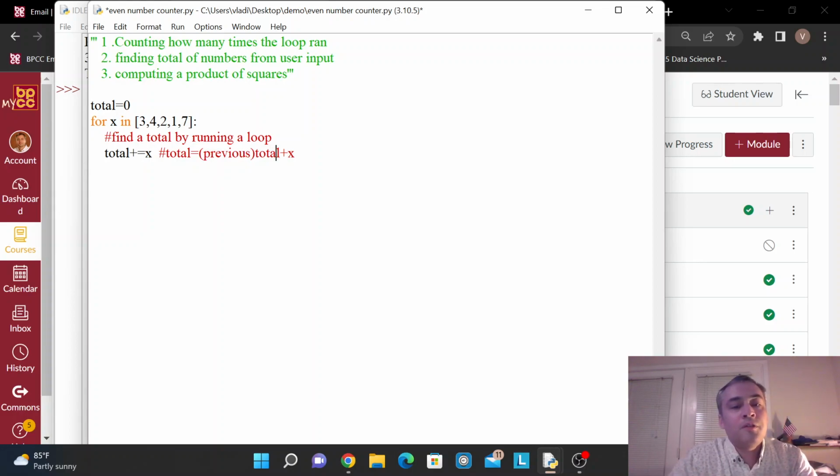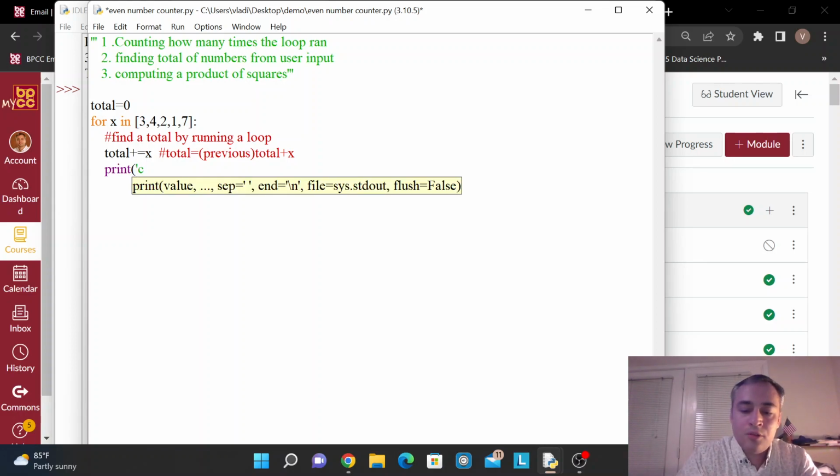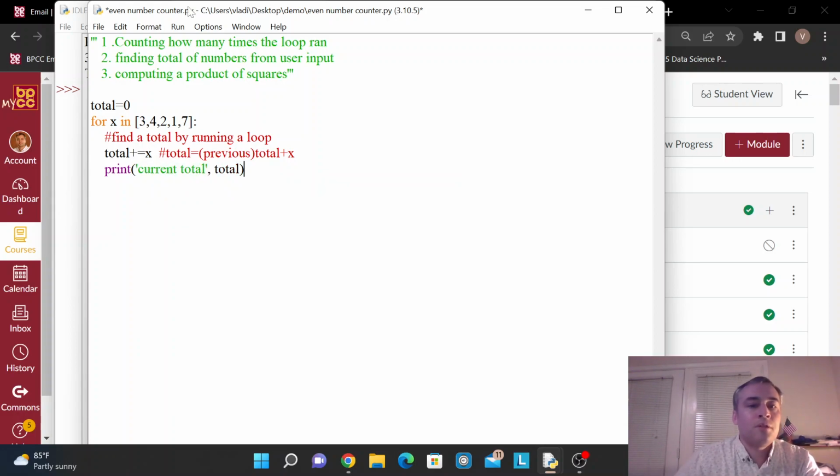And the previous will be whatever we got on the previous run. So this is how you get it, and print current total will be total. All right, let's run this.